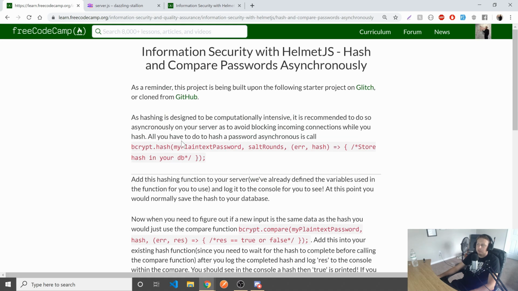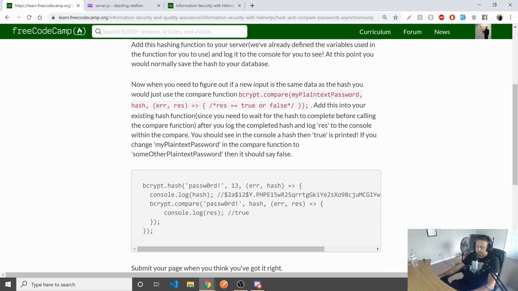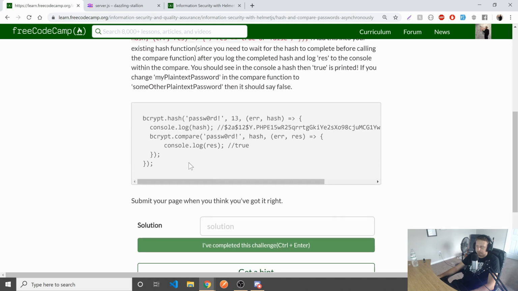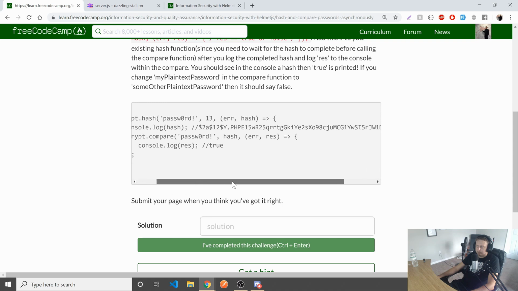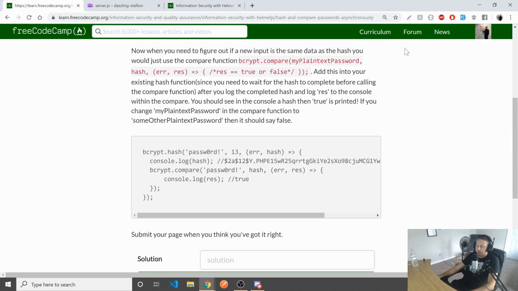As a reminder, bcrypt is computationally intensive, so it's going to do so asynchronously on your server to avoid blocking incoming sessions. Bcrypt hash, store hash. So this is how we would hash our password. Add this into your existing hash.